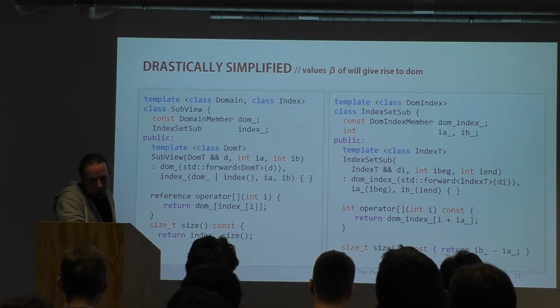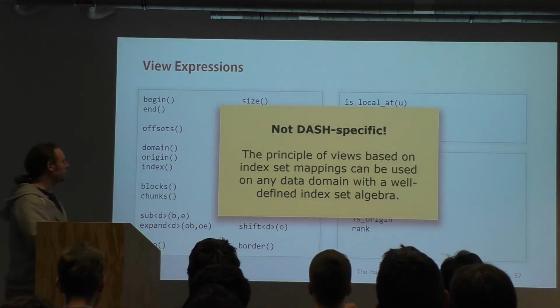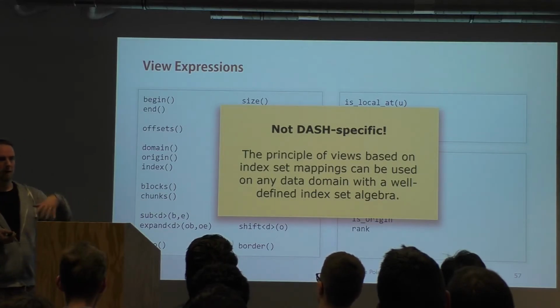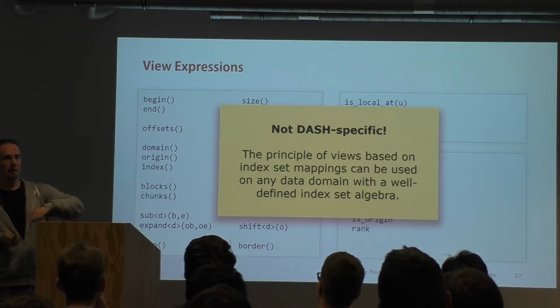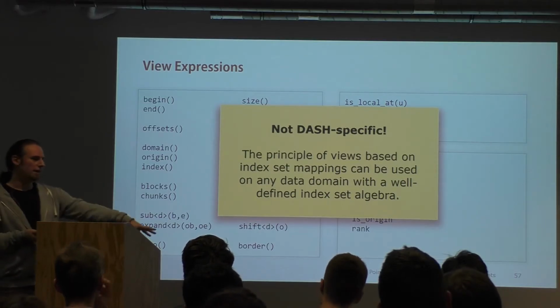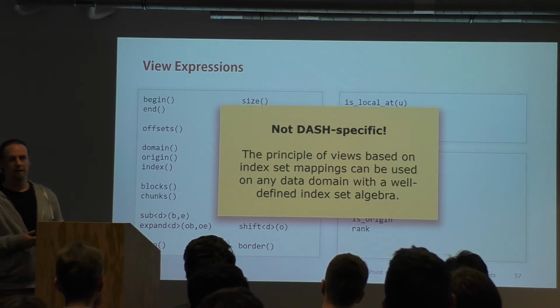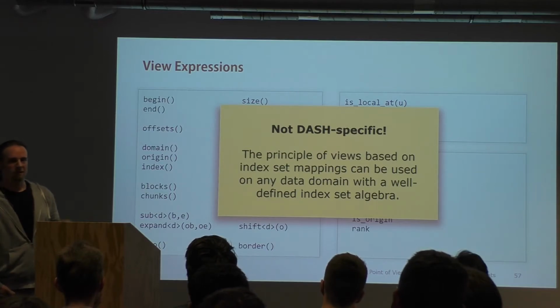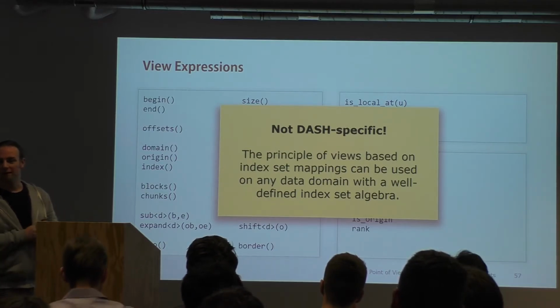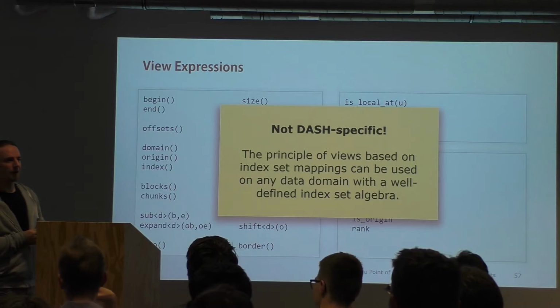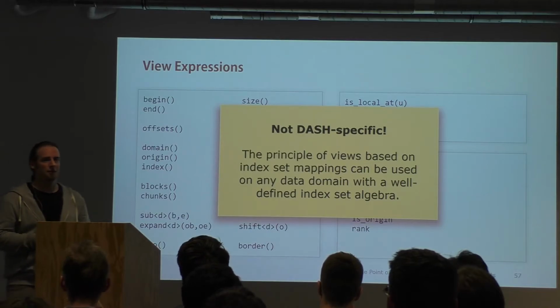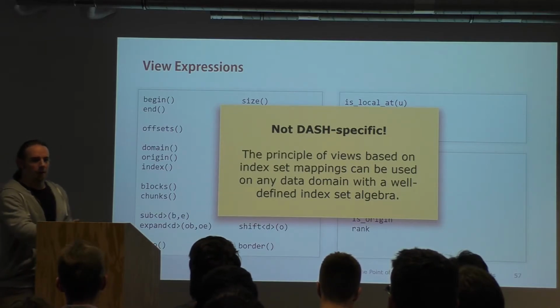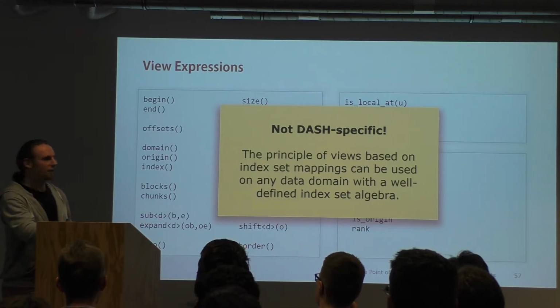So we were talking about, here we go. So all that stuff that I explained, this basic principle, you have an index set, and the actual operations are on the index set, and views just reference any index set they don't actually have any idea of. This can be applied to just any library, like, for example, Blaze, or HPX, so it doesn't really depend on Dash at all. Dash is just a really nice example, because we have all those Cartesian index spaces.